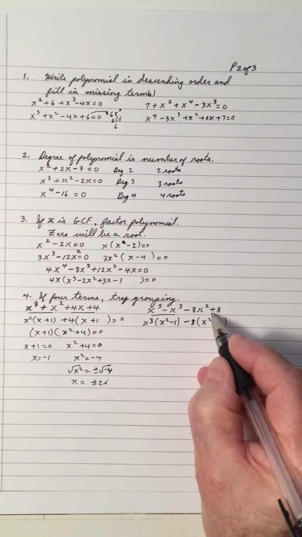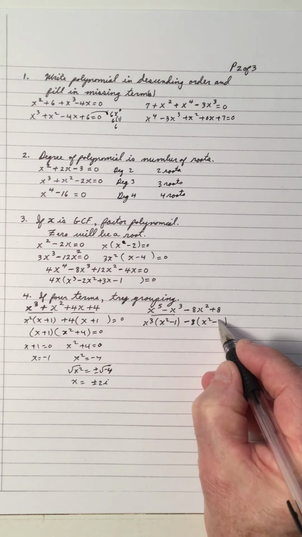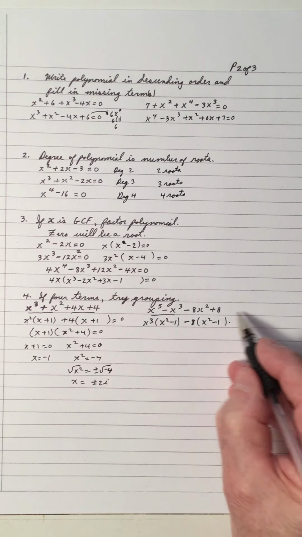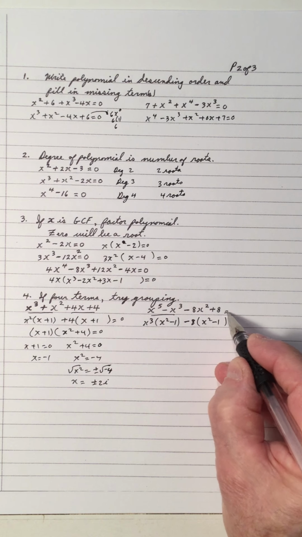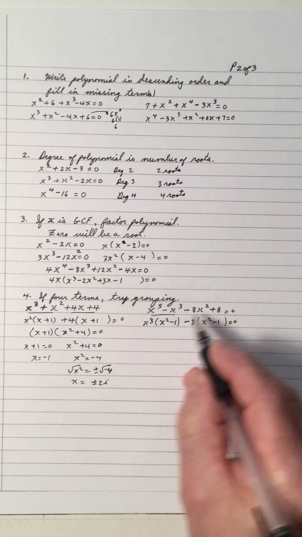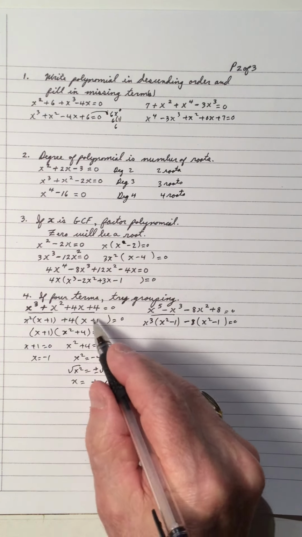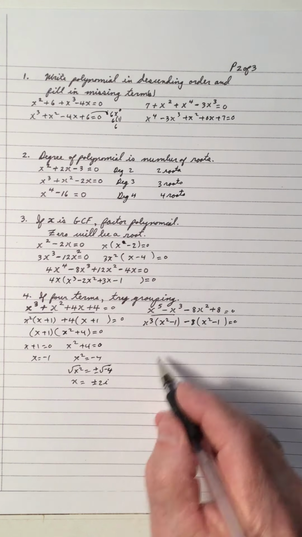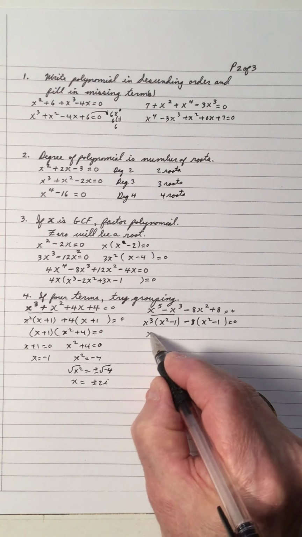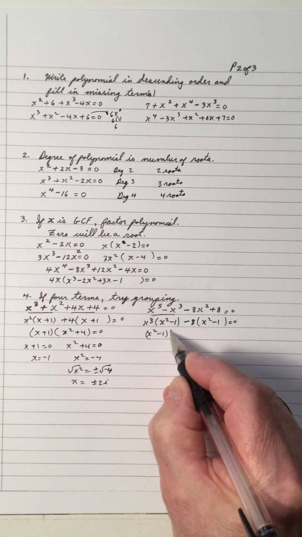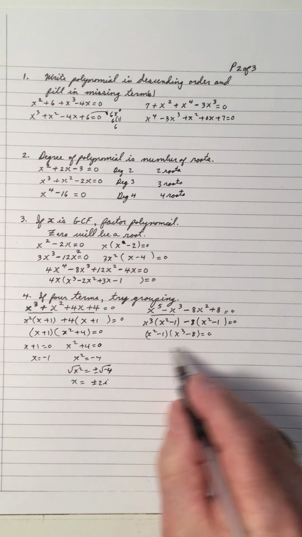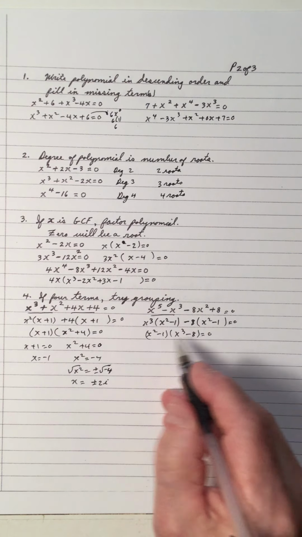8 divided by -8 is -1. Oh, and notice if you make it equal to 0, we're solving. I didn't have the 0 in at the beginning, so I put a 0 in here, which wasn't here, but if you put 0, you're going to solve it. So you take the x squared minus 1 out, and you have x cubed minus 8x equals 0, and each of those are equal to 0, and you solve them.